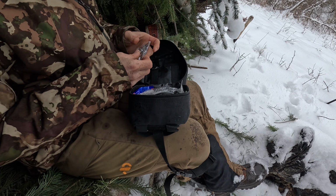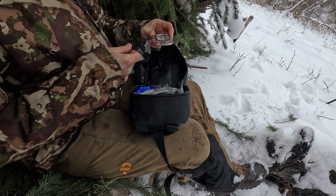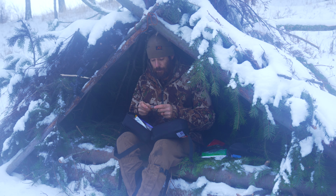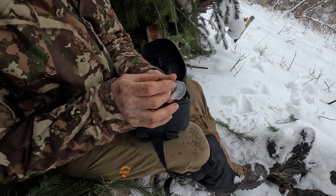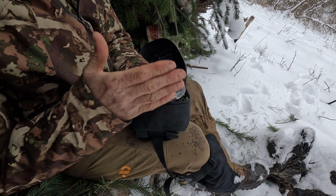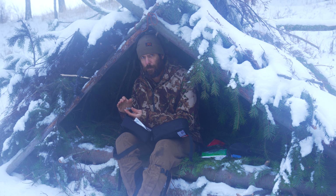So I've got a small compass that seems to be working properly. North is that way, that's the way it's pointed. On a higher quality compass, you should be able to turn this dial and have it stay put. So if you are following a bearing, you should be able to set that bearing in there and stick it in your pocket and not worry about that thing changing. With this one, I think it could be useful. You're just gonna have to double check, anytime you pull it out of your pocket, that your same bearing is set in this thing.